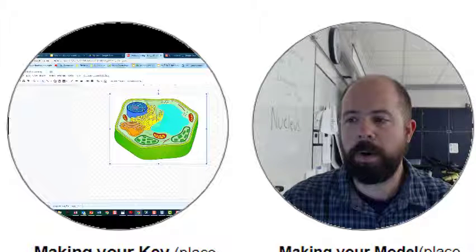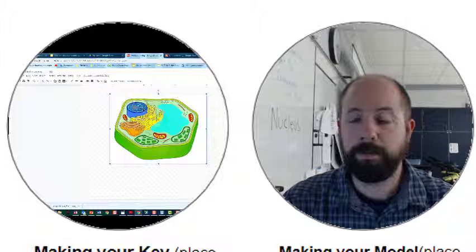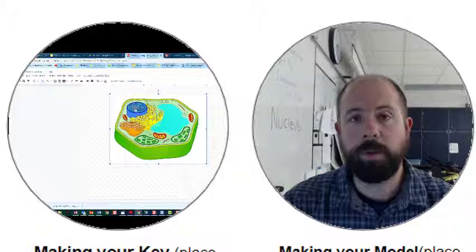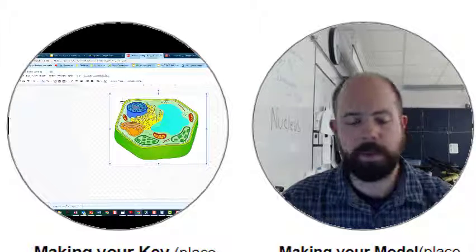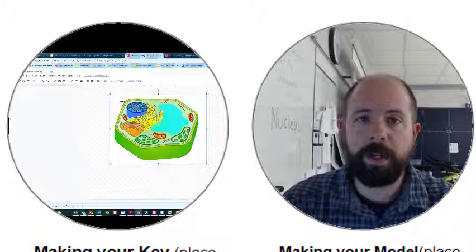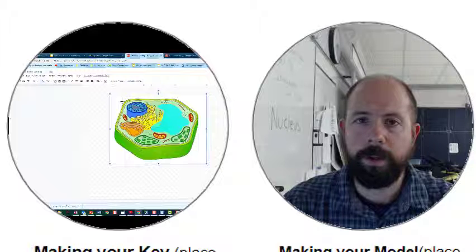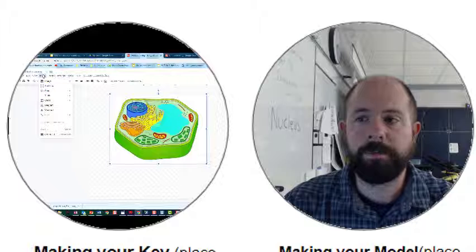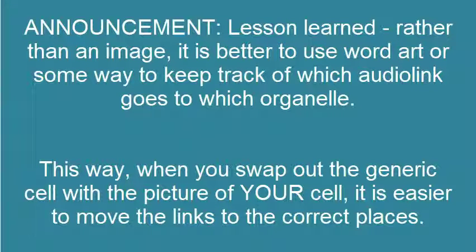Alright, so we want to label the parts, but we want to make it interactive. So to do that, let's just say I'm using the nucleus again. So I'll want to make it interactive. That means I'll need to have either audio or video for my link. So I'm going to insert an image, and I want to have an audio icon. You can actually pick whatever kind of picture you want. This just makes the most sense to me. If I'm going to have an audio link, might as well put an audio icon. I'm going to select it and insert it.